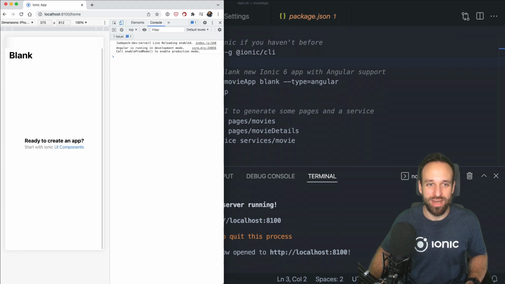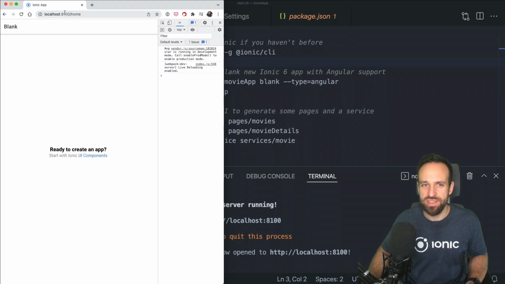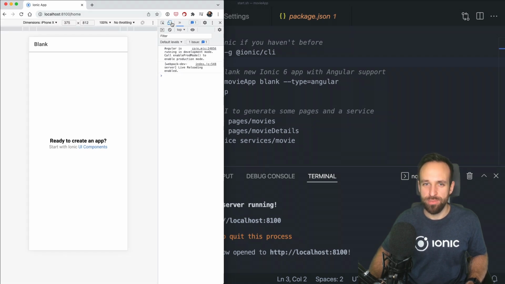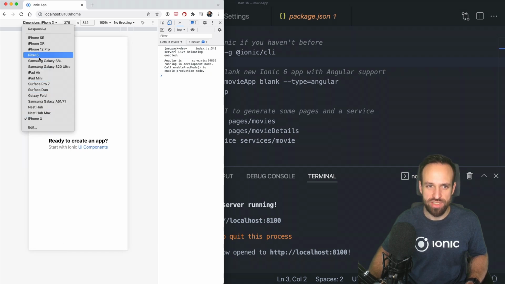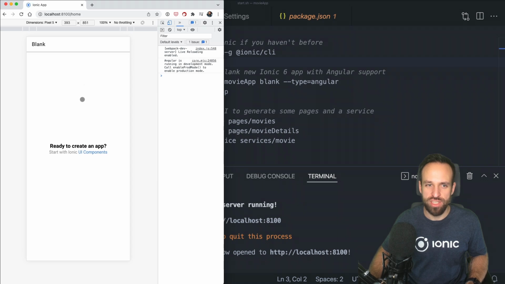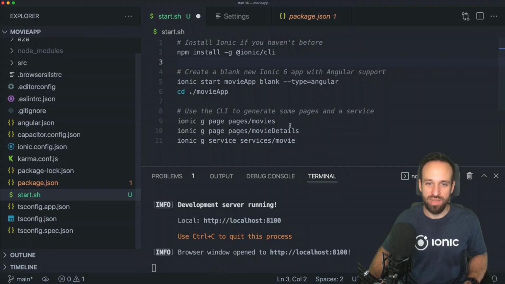Also, we should now have our app ready. And by default, you might navigate to this just using your browser URL. I always recommend you open the developer tools and the device preview, which allows us to see our application here on iOS, and we could easily change this to an Android version and then refresh, and we'll see we automatically get a different layout for Android. More about that later. For now, I'll just stick to iPhone.